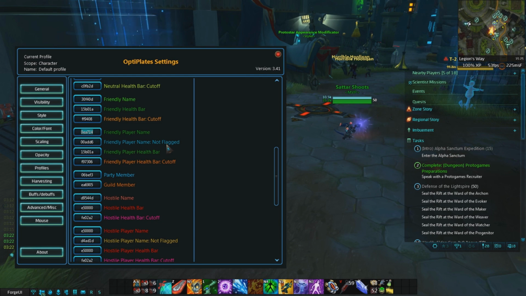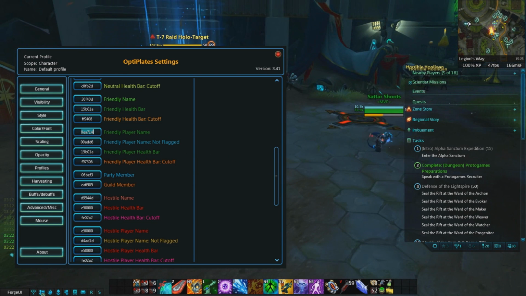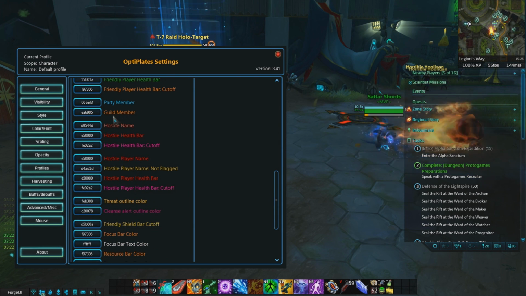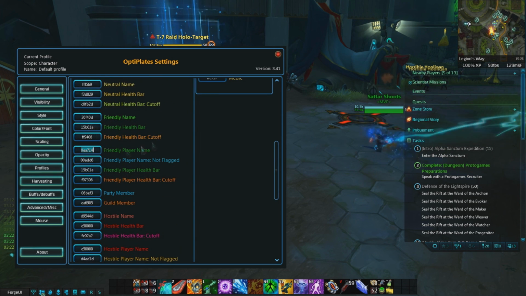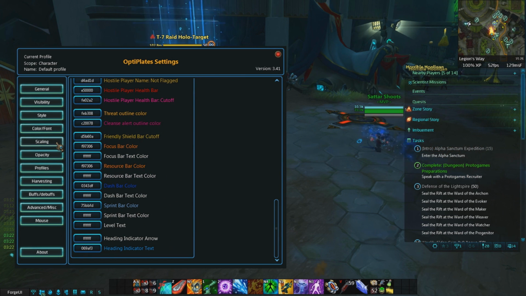This is his name when he's not flagged, so if this guy wasn't in PvP, this is the color it would be, this like light bluish color. Friendly player health bar, that's his health bar, that's his cutoff. Party members, this is the color of your party members. This is guild members. Orange really makes them stand out. It really helps for seeing people in BGs. You want to make these two basically colors that are really going to stand out to you, so you can follow people around in the open world. They should be drastically different than the friendly names and the friendly player names. And then the rest of this is just what you want it to be.